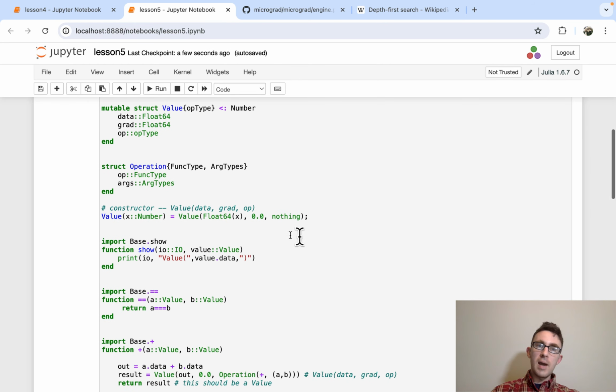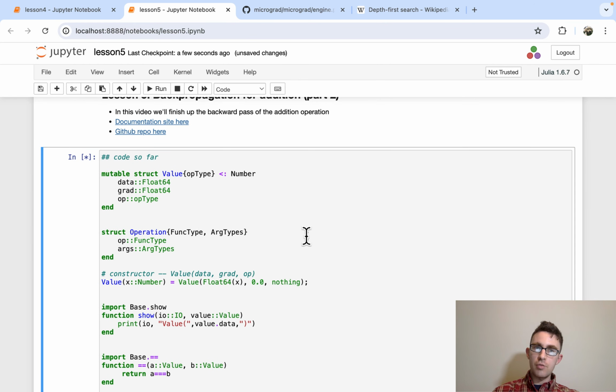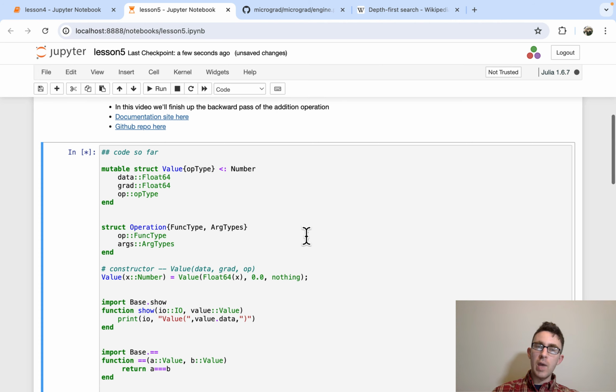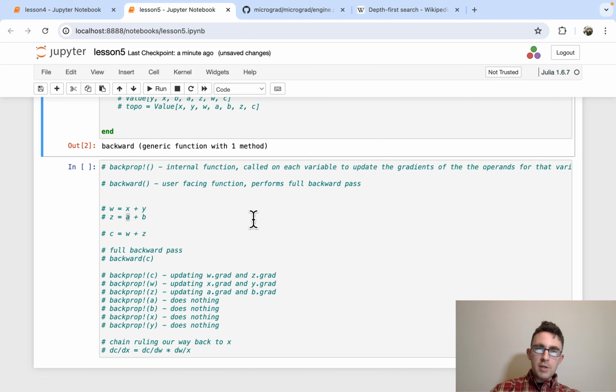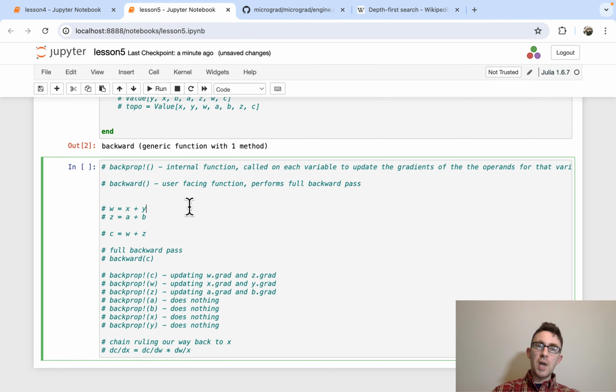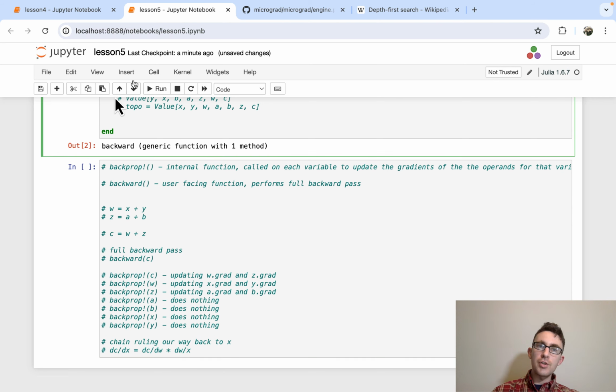Okay, I think we're ready to test it out. I think I forgot to actually run this, so let's run these functions to make sure that we have them. And then let's actually try out our example. So this was some notes, but let's try out this example.